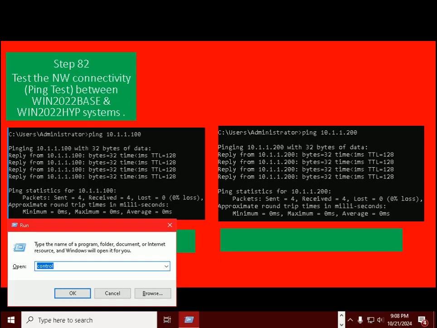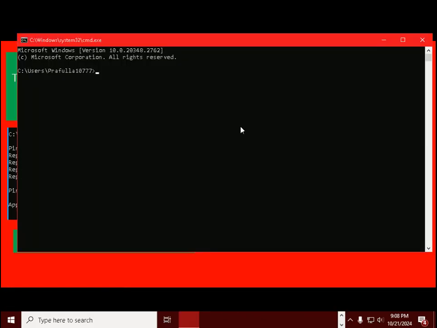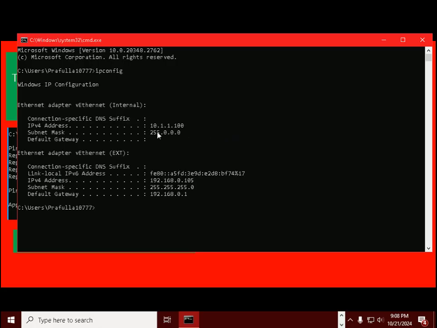on my physical machine I will open CMD. I will see what the configuration for my IP is. So ipconfig, you can see the internal IP is 10.1.1.100 and this is the external IP, my ISP router IP. So we are not bothered about this as of now.